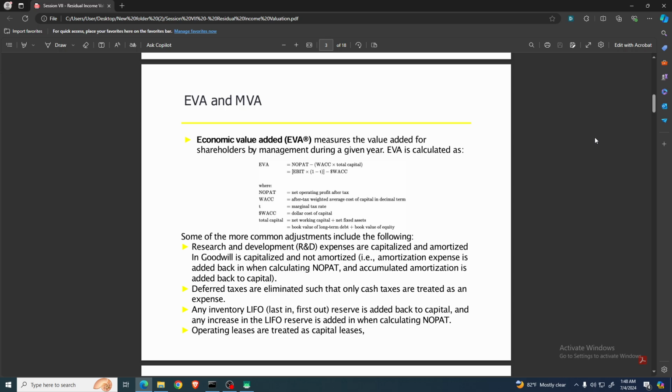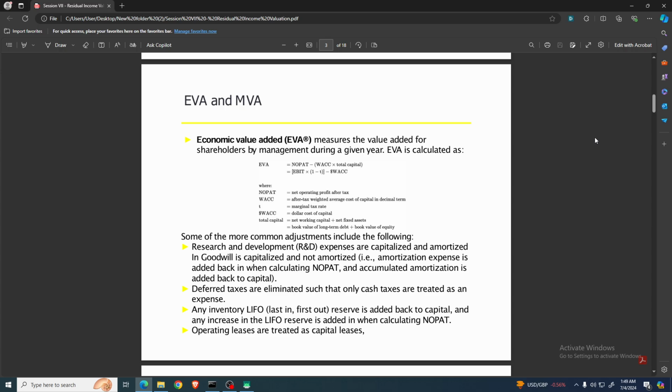So what would be the purpose of EVA? EVA measures the efficiency with which a company utilizes its capital. So it highlights whether a company is generating sufficient returns to cover its cost of capital. A positive EVA would essentially indicate that the company is adding value, while obviously vice versa, a negative EVA would suggest that value is going to be decreased, or hindered. And then we have some common adjustments associated with economic value added. Let's go over them briefly.